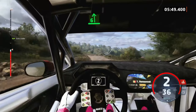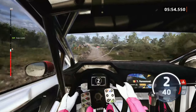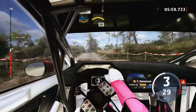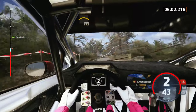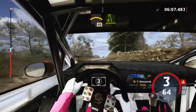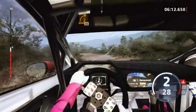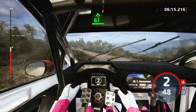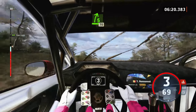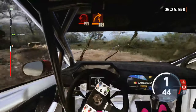Into one right short, 70. Water splash. Crest, come water on. Splash. And crest, 60. Slowing, slight left into right of the crest, 40. Four left short, into two right sharp, 40. Six left, opens long, tightens of the crest. Into five right, slowing, 70. Hairpin left, 30. One right short, oh God. 40.